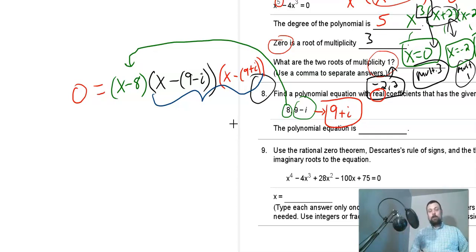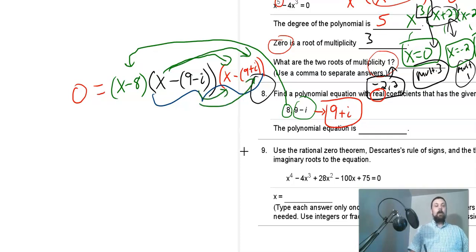It's 2 terms times 2 terms. Just do FOIL, F-O-I-L. Let's go with green. So first, outer, inner, last. Now, x times x gives me x squared. x times this thing here, it's positive times a negative, which is negative. And then we'll have x times that parentheses, 9 plus i. Then the inner terms, it's negative times a positive, which again is negative. We have x, which we'll put first, times 9 minus i.